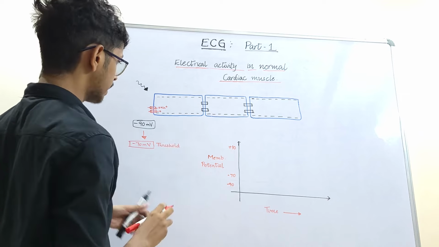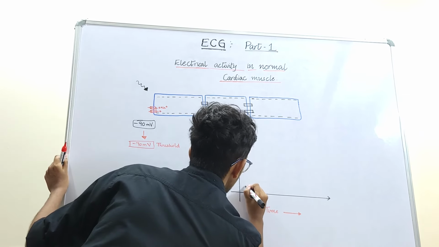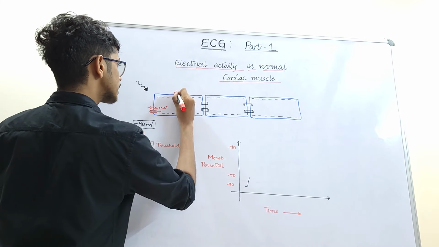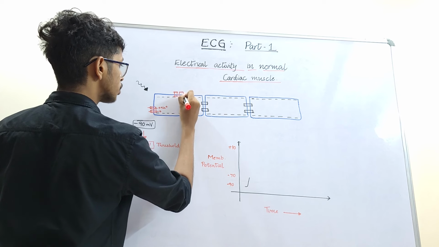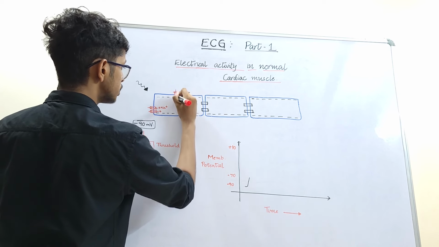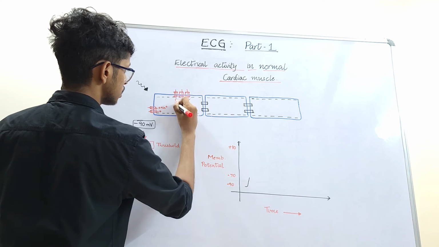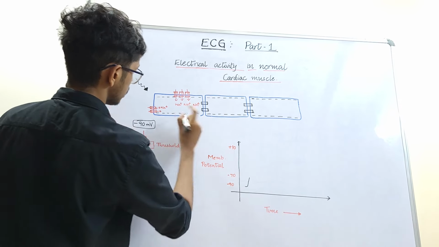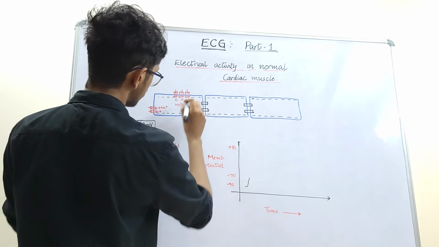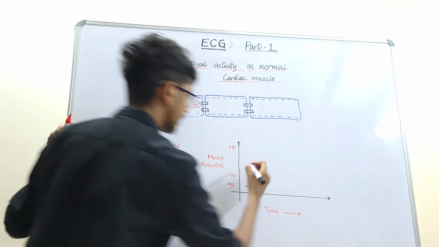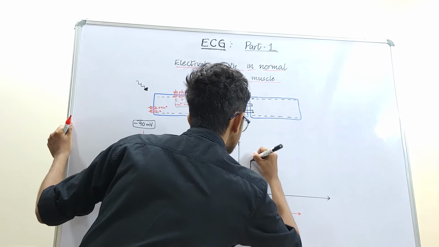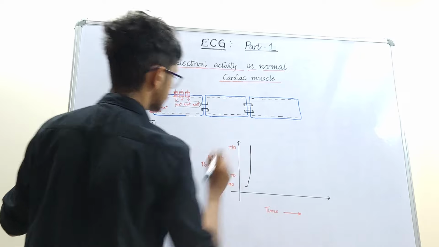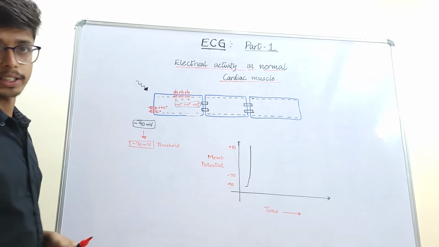And when the cardiac myocyte reaches its threshold potential, from minus 90 to minus 70, suddenly many voltage gated sodium channels will open, guys. Lots of sodium channels, lots. This leads to a huge amount of sodium influx. The inside of the cell will become completely positive now. From minus 70 millivolts to plus 10 millivolts, this sodium influx takes the potential from minus 70 to plus 10, and this phase is called depolarization.